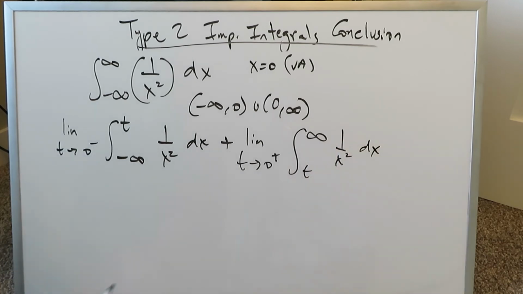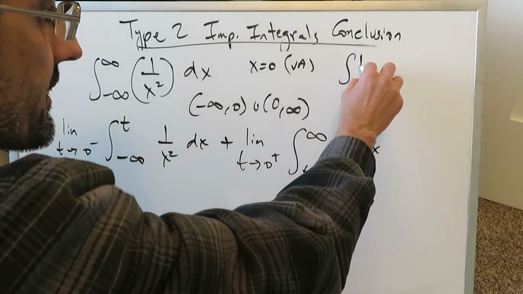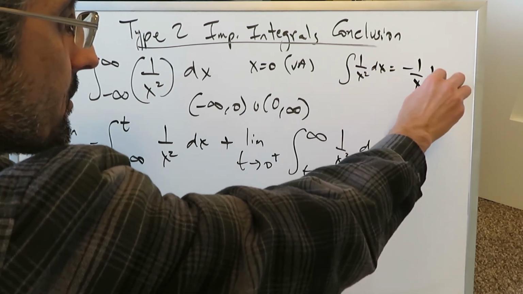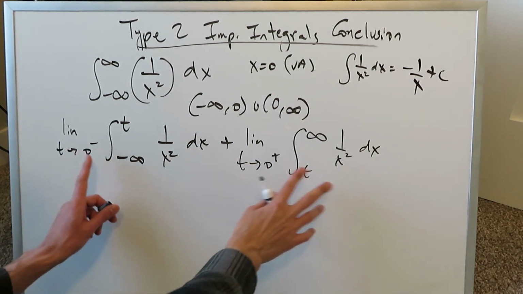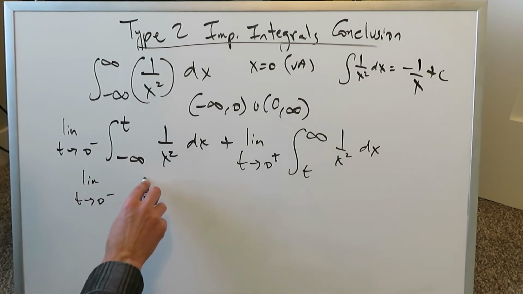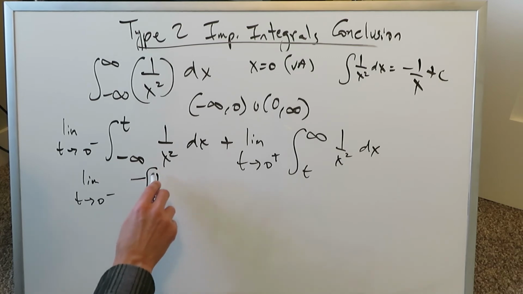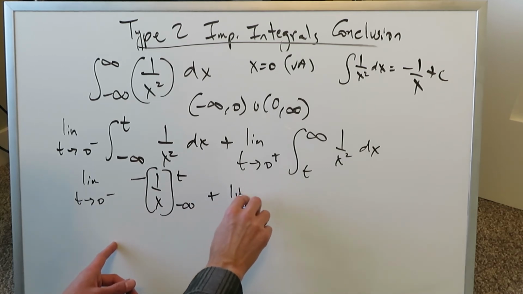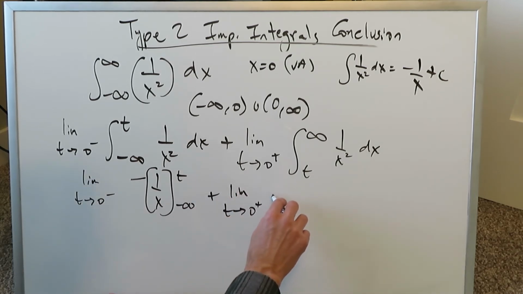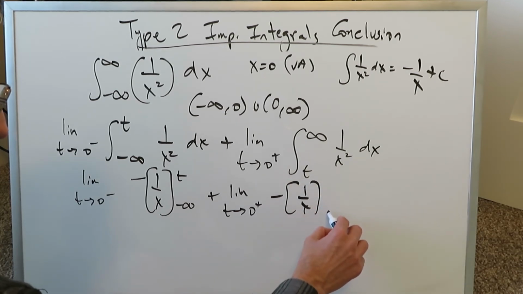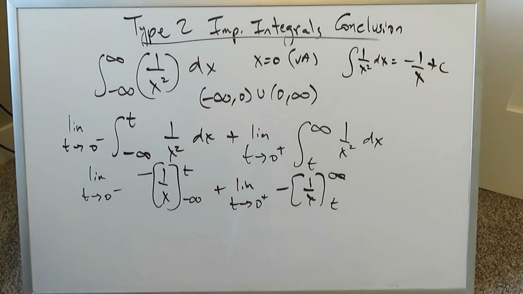You know 1 over x squared in terms of its antiderivative is easy. The antiderivative of 1 over x squared dx need not be mentioned in terms of work. We know it's just minus 1 over x plus c. That's what we have. Let's do all of this now in terms of its evaluation. Limit as t approaches 0 from the left, we have minus 1 over x. We can push the minus out. There's nothing wrong with pushing that minus out. We're looking here from t up to minus infinity, plus limit as t approaches 0 from the right. We can again push this minus out. We're looking at 1 over x, minus 1 over x, from t up to positive infinity. Now we have the fun task of evaluating all of this in terms of the 4 limits I presented.